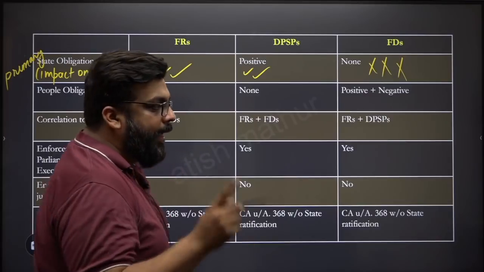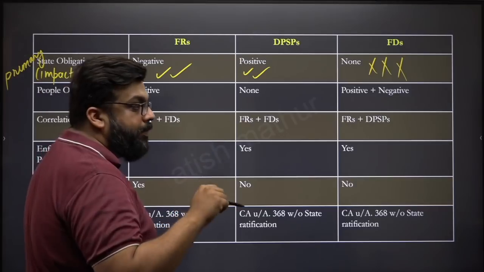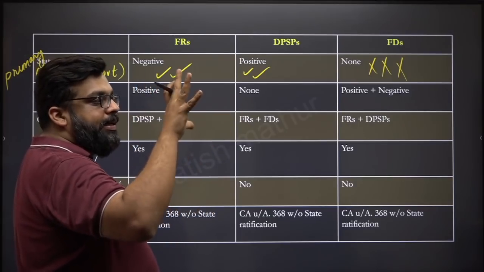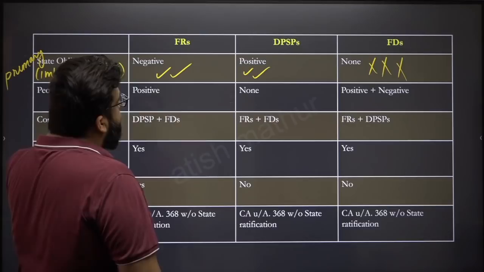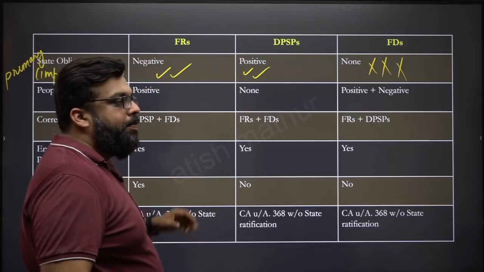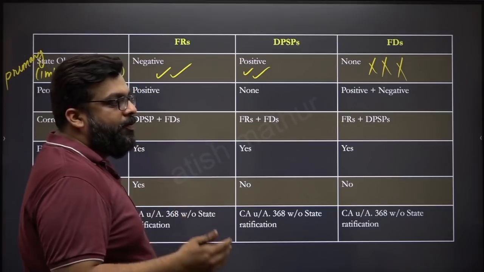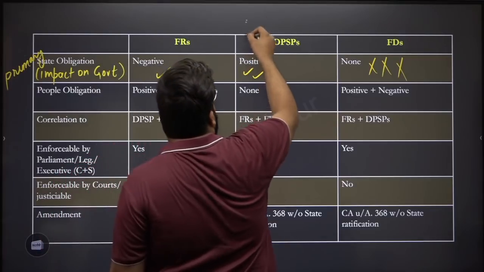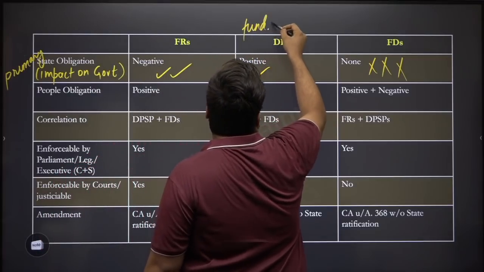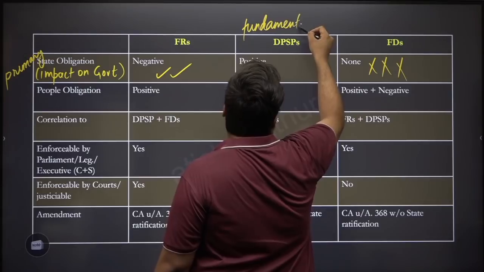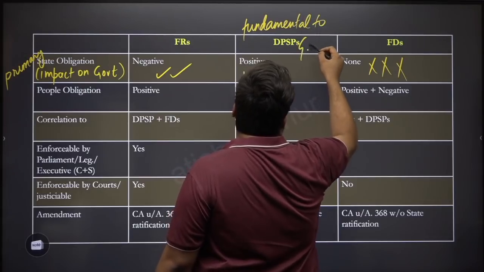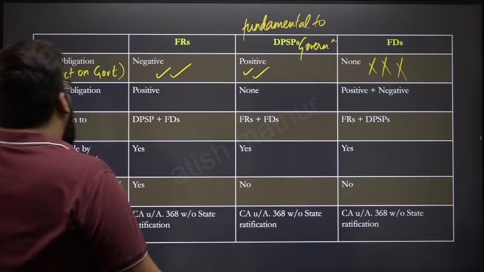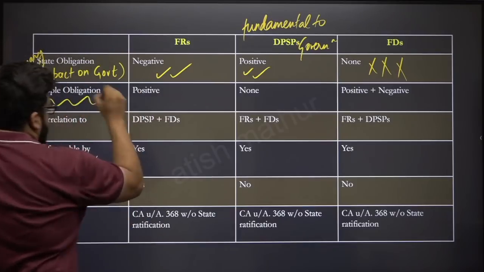And in fact, and always remember this, we discussed this in the preamble also, if you have a technical, legally definable objective, it will always be a right, DPSP, or a duty. But if it is a poetic adjective, for example, heart, soul of the Constitution, that is the preamble, but it is directive principles which are fundamental to the governance of the country. If you do this, you will be able to govern the country better, right? Now comes the obligation on the people.